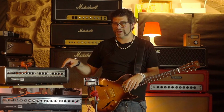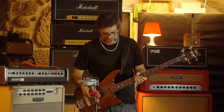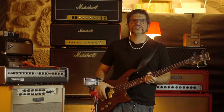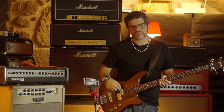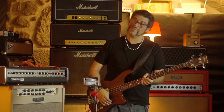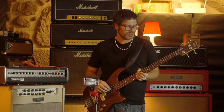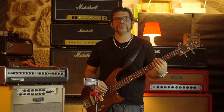Let's hear it on bass. So this is my Maton bass. It's made in Australia. It is kind of a precision jazz bass. I'm using just the precision pickup and the tone a little cut off, and I'm not by any means a bass player. I'm a guitar player playing bass, but just to let you know how it sounds.